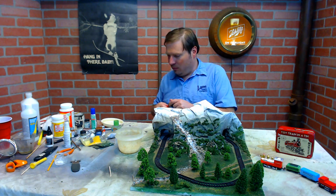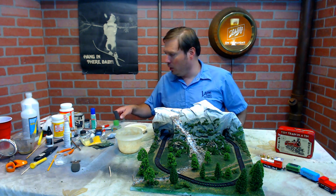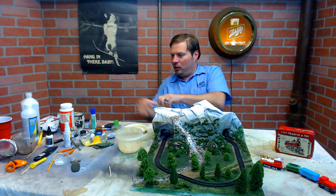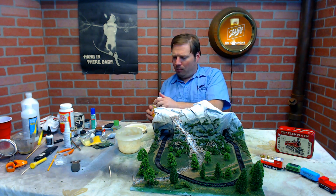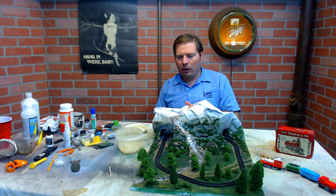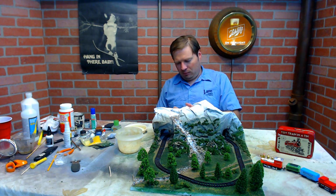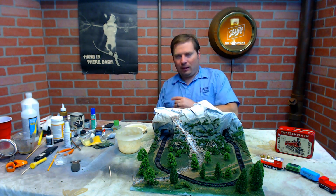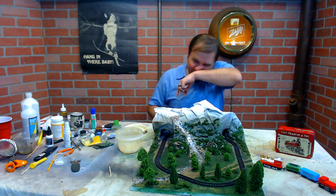So to get started here, I need to dab some glue, and I'm about out of Mod Podge, but that's okay. I got some of the gloss stuff over here, but I want to use the matte because I don't want it, well, do I want it shiny? I might want it kind of shiny. You know, that's the thing. I'm not a professional here.